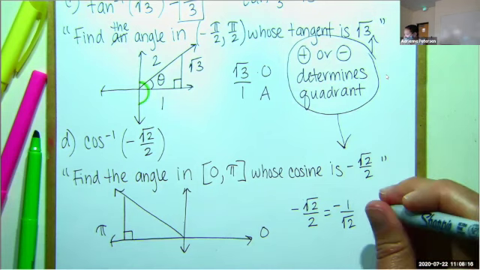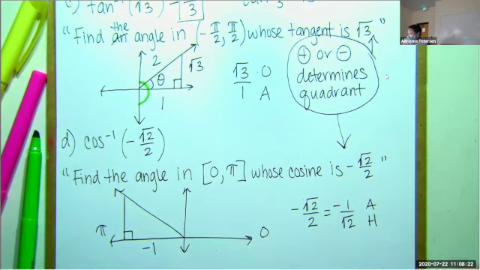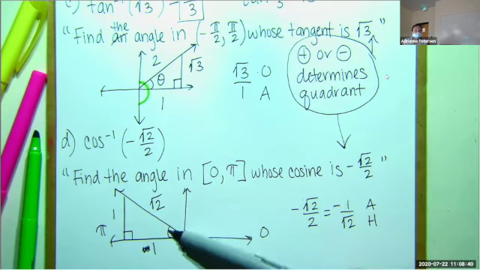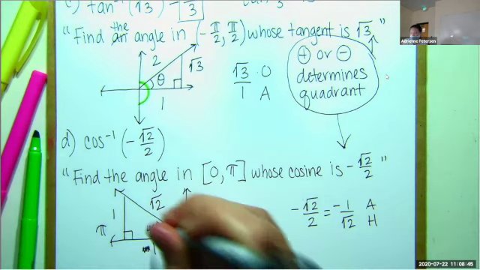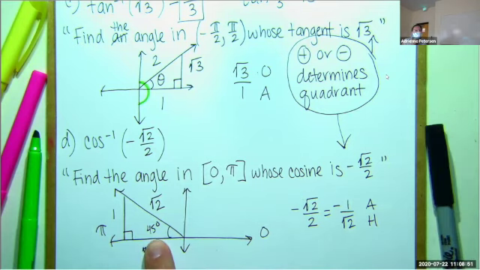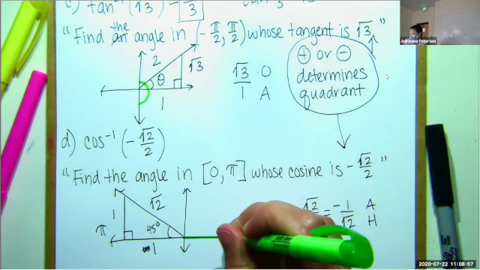Okay, so cosine is adjacent over hypotenuse. So that means our adjacent here is negative 1. Hypotenuse is root 2. And you don't have to write this negative if you don't want to. Remember, it's negative in quadrant 2. Okay, so we recognize this as a 45, 45, 90 triangle, which means that this angle in here is what? What's this reference angle in here? 45. Okay, good. Now, these cosine problems are a little bit trickier. We got 45. This is not our answer. Our answer is the angle in standard position.